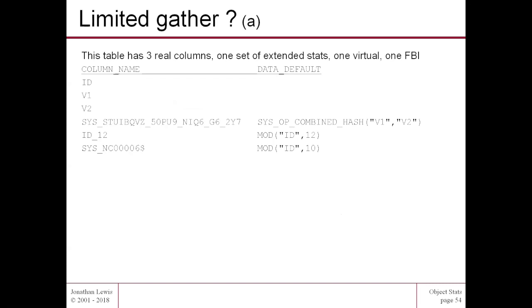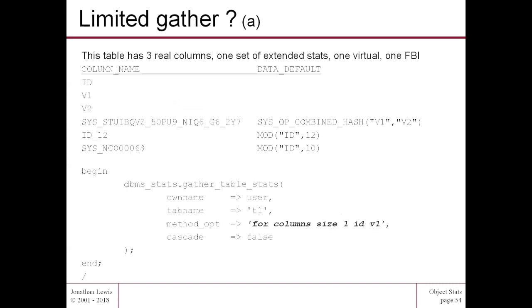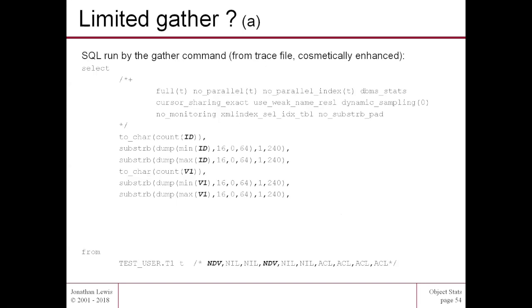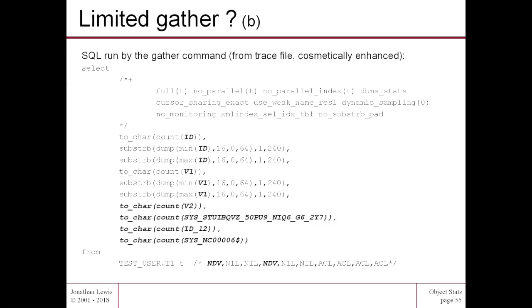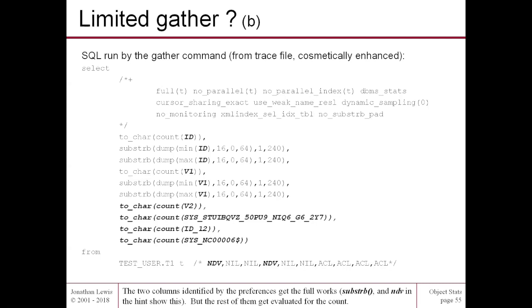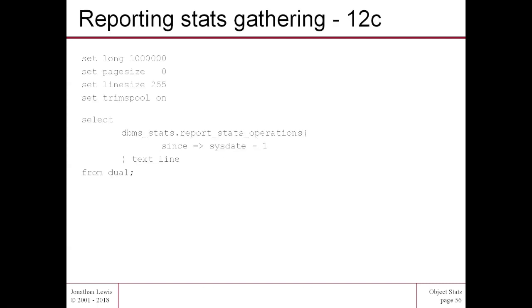Now, I'm going to skip over the next 3 slides again, because these slides are just a demonstration which says, unfortunately, if you say to Oracle, just gather stats on a couple of columns, Oracle still gathers some stats. It counts the occurrences of every single column in the table, which means you still have a massive performance threat if you've got one of these unlucky objects. Okay, so we need Oracle to give us a way of saying, really, truly, if I say just gather stats on columns 1, 2, and 3, we only ever work on stats 1, 2, and 3.